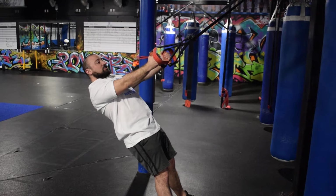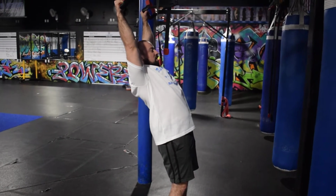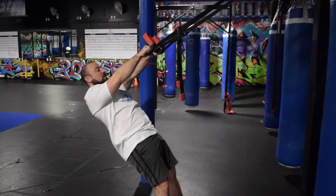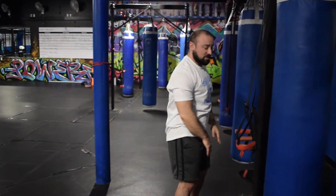Now from there, I'm going to turn those handles, turn my wrists to 10 and 2 o'clock, and go into my TRX Y next, coming back down, and then I'm going to finish by going handles straight up into my I, nice and strict, and returning back down, right like so, okay?